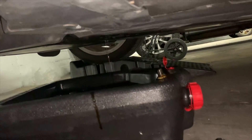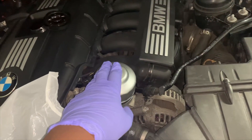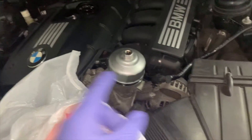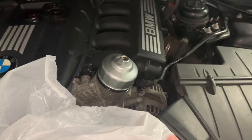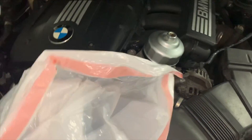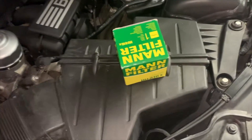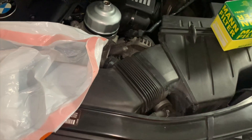The oil is down to a thin line — it's almost done. We're going to wait for it to completely drain out. It's a tight fit under there, so I apologize for the camera angle. This filter I loosened a little bit — there is oil in here, so you want to wait until the oil is done draining from the bottom before you officially change the filter. I have a bag here to make less mess. The Mann filter kit comes with both gaskets and the crush washer for the drain bolt, so we're going to use all of that today.